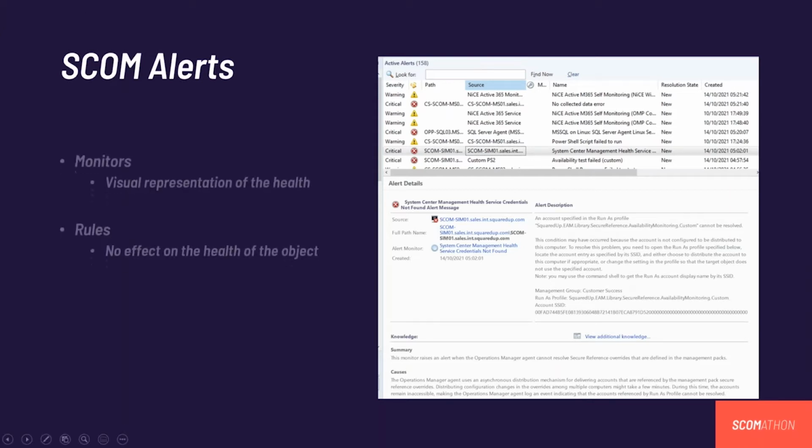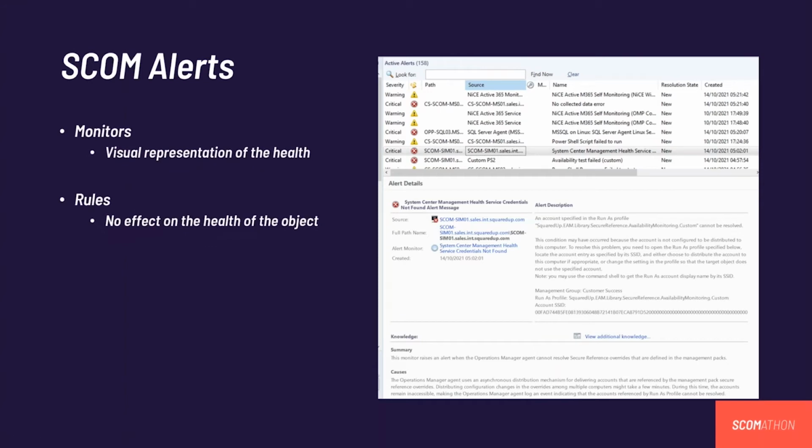And so in SCOM, alerts can come from one of these two mechanisms, or workflows as they call them in SCOM: monitors or rules. To someone who's just starting with SCOM, these are a bit confusing in the beginning, but there are some subtle but important differences between these two. We will discuss them in more detail in a bit. But perhaps the most obvious difference to remember is that monitors are the ones that affect the health state of your object, while rules don't. What that means is that there are different strategies to treat and tune the alerts depending on whether they are coming from a monitor or a rule.